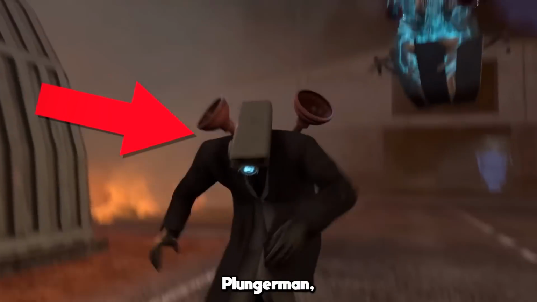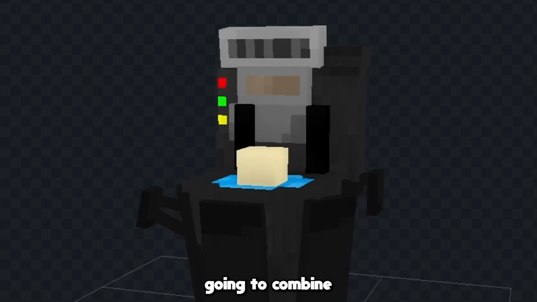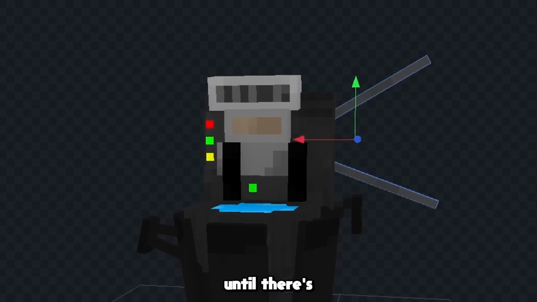Next, I'll make the glitch plunger man, and I'm gonna use a drowned because I made the original plunger man from a husk. First, let's get rid of this stuff because we're gonna combine the glitch toilet and plunger man from before. Next, we'll add one of these wing things he has on the back, and we'll just copy it over until there's 4 of them.